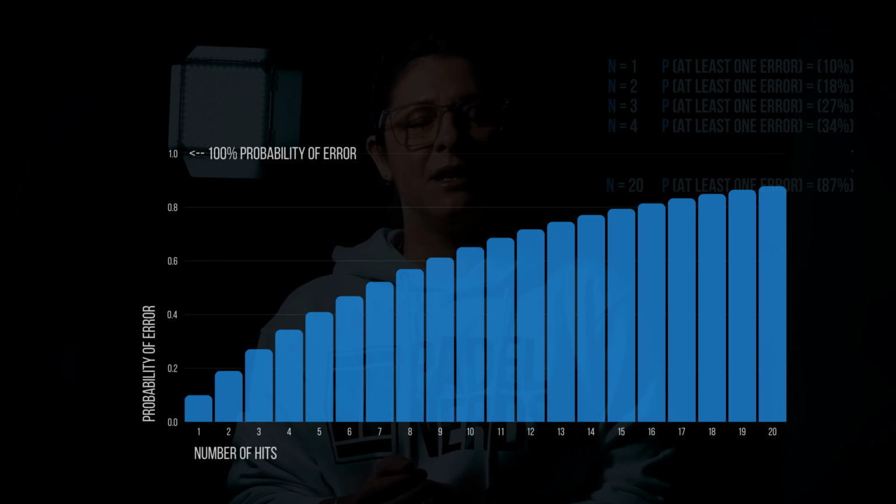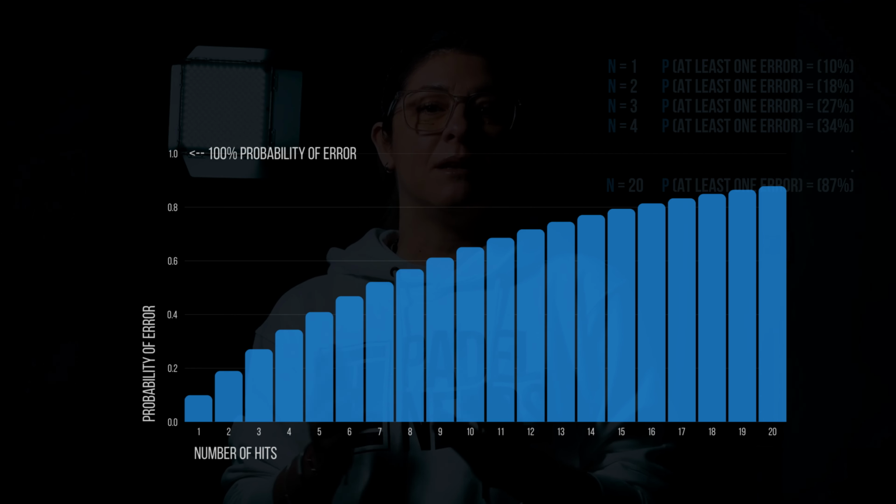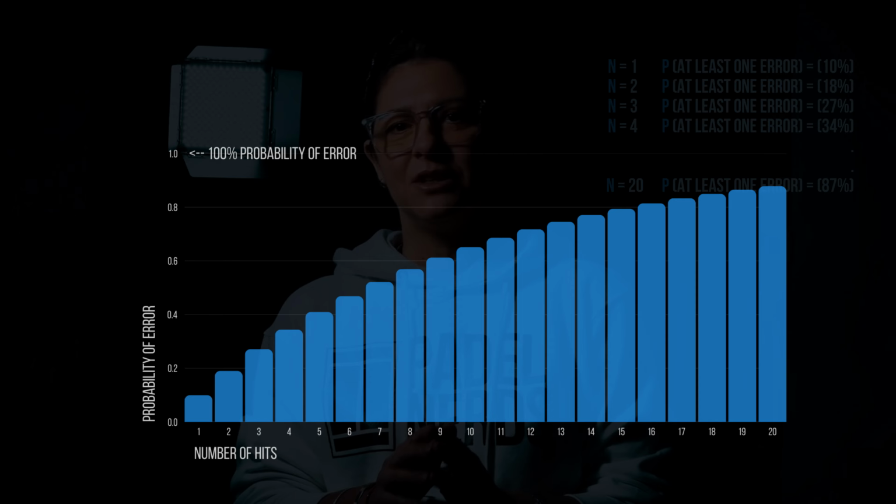If we increase the value of n, number of hits, and recalculate, we will see that the probability of error increases exponentially depending on the number of times we hit our opponent. As shown in the graph, the greater the number of exchanges, the greater the probability of error. Conclusion: if you increase the number of strokes a player takes during a point, the probability of a player making an error increases exponentially, since each stroke represents a new opportunity for error.